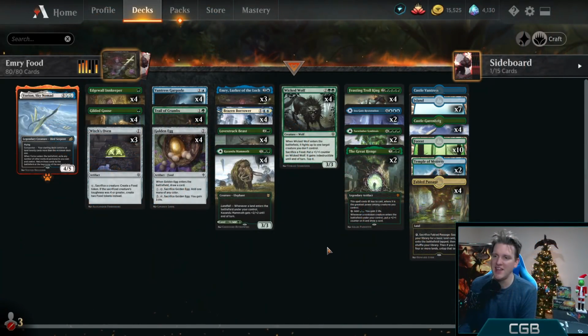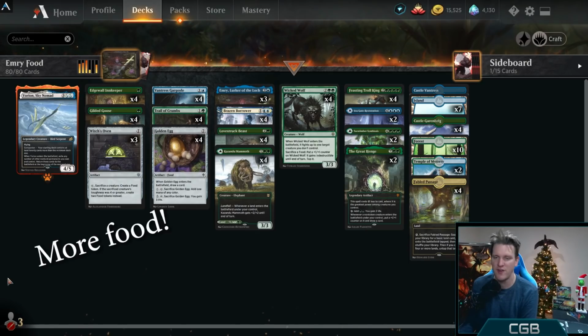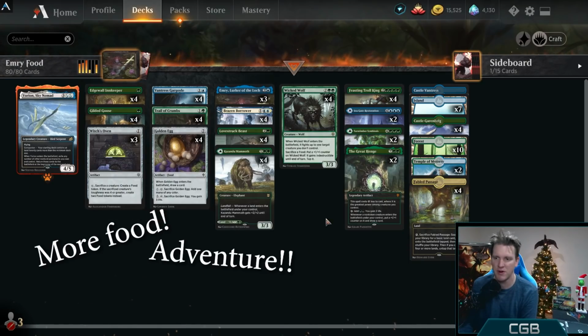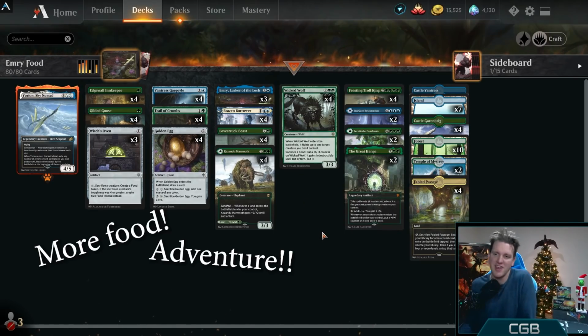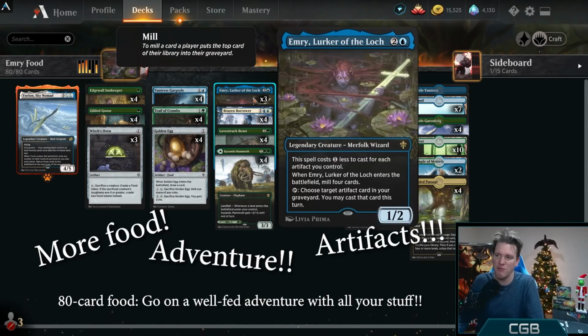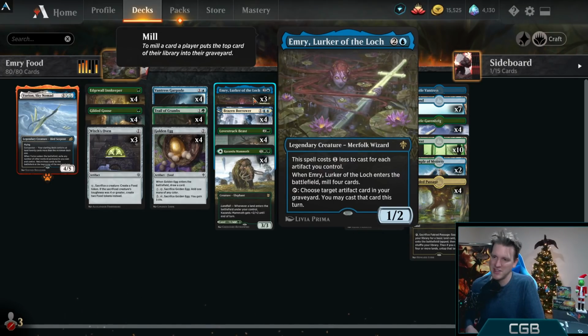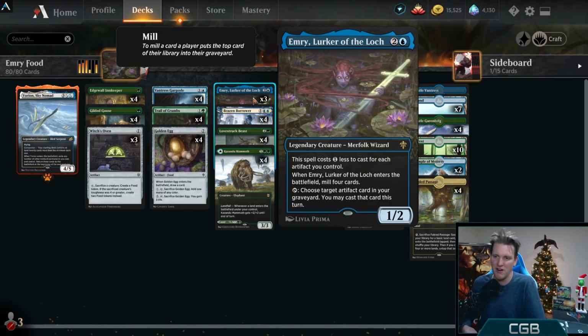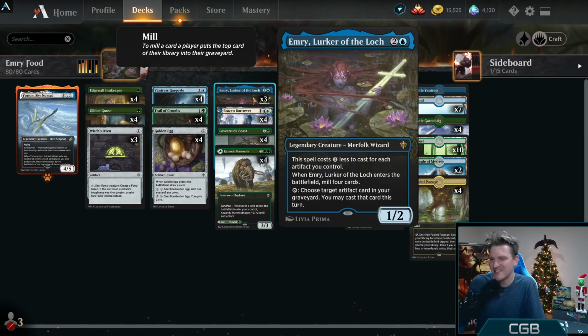By going to 80 cards, you can take the mono green food deck and extend it just a little into a few other themes. You can get a little bit more food in there. You can get adventure in there with Edgewall Innkeeper and Brazen Borrower to go with Lovestruck Beast. And you can get in there an artifact theme with Emry, Lurker of the Loch, one of my favorite cards that I don't get to play too much because the blue artifact decks on their own aren't good enough. They don't have enough power. But in this deck, Emry is certainly made to shine.